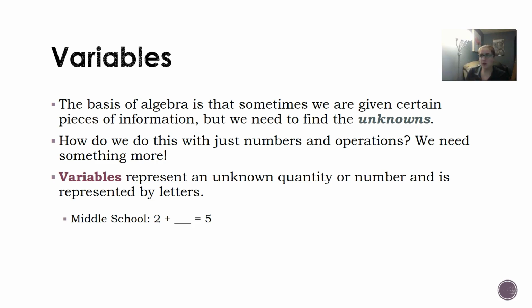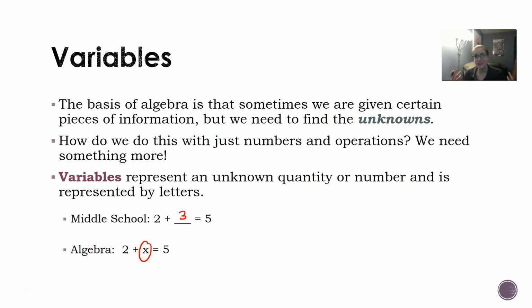In middle school or when you were younger, you probably did things like 2 plus some number equals 5, and you would say, oh, that number is 3. Well, in algebra, instead of having that blank spot or even a question mark, we change that unknown value to a variable. Here we're using the letter x, and x is often the most common variable we use, but it could be any letter. Pick your favorite letter.